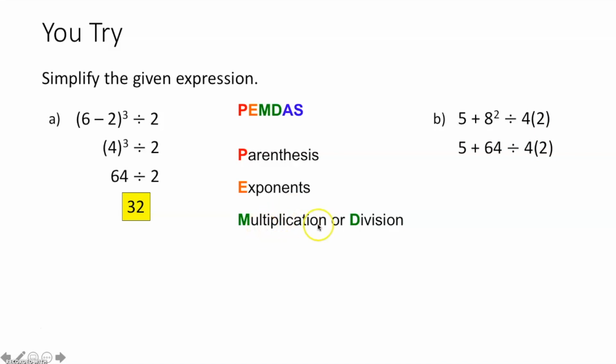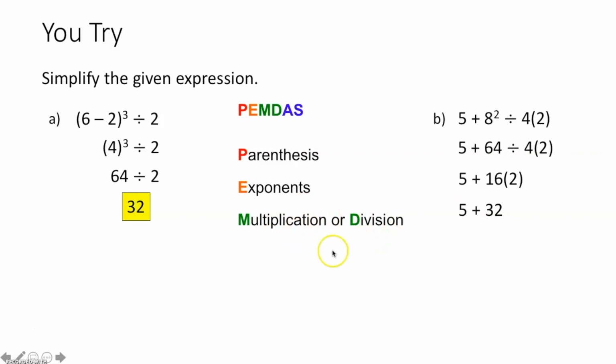But just because it's multiplication or division doesn't mean you do multiplication first. You work left to right. This is one that everybody gets wrong on the internet. You need to divide these two first because we're working from left to right. So we do multiplication and division from left to right. We do 64 divided by 4 first, and we get 16. Then we do 16 times 2, because again, we're doing multiplication or division.